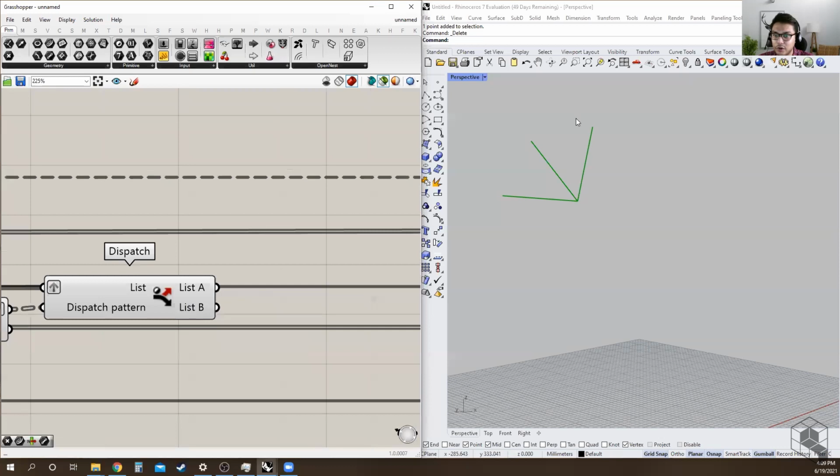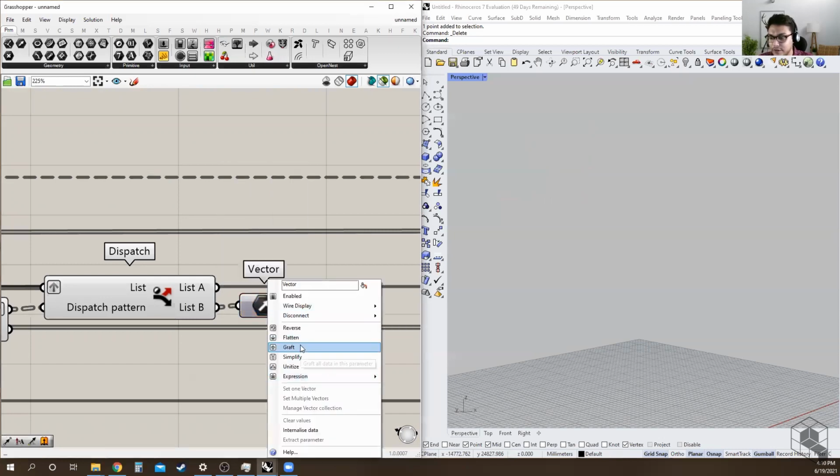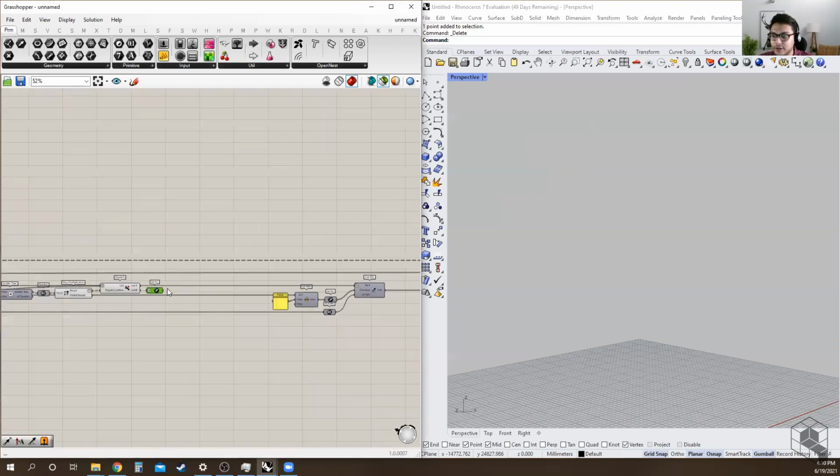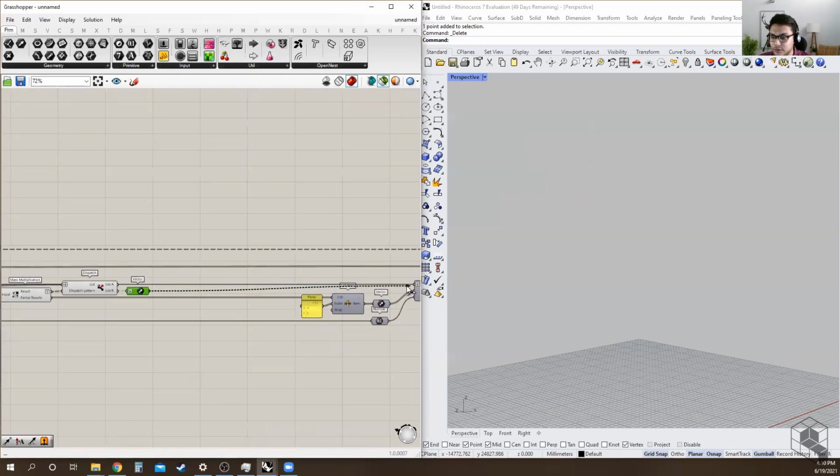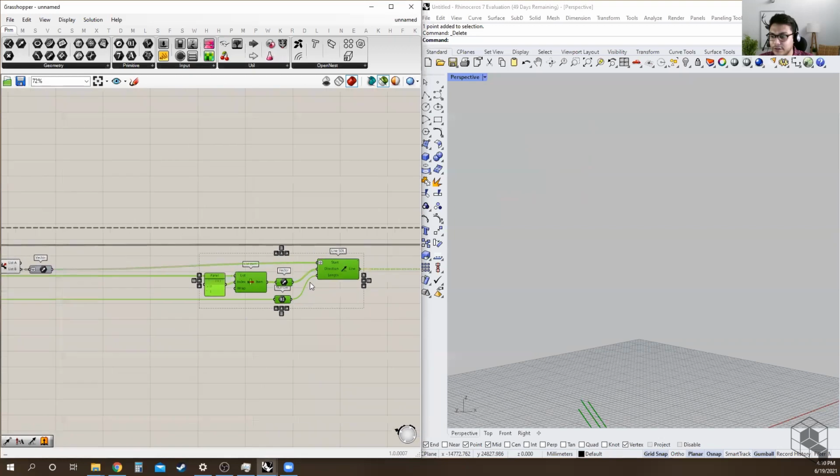So in this case, all 3 lines are compliant. So they are not intruding on the other, or they are more than 2.5 times of the radius apart from other lines. So we can take all these vectors, flatten this, and now these vectors can go over here. So that's the check for us.